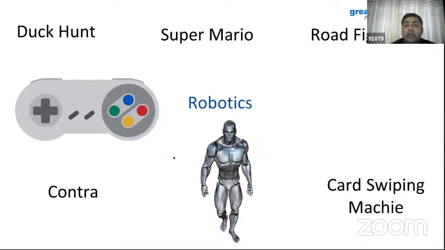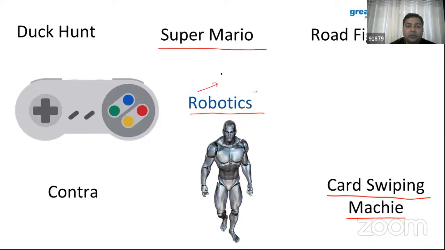But let me tell you, C language is a huge field. It has a huge variety of applications, right? Can you see this? There, the card swiping machine. Do you know the code for the card swiping machine is written in which language? It is in C language. Yes, I know it's surprising for you, but it is true. Games like Super Mario have been written in C language. Robotics is a great field. Most of you must have a really great interest in robotics. You must have seen robots, you must have seen embedded systems.